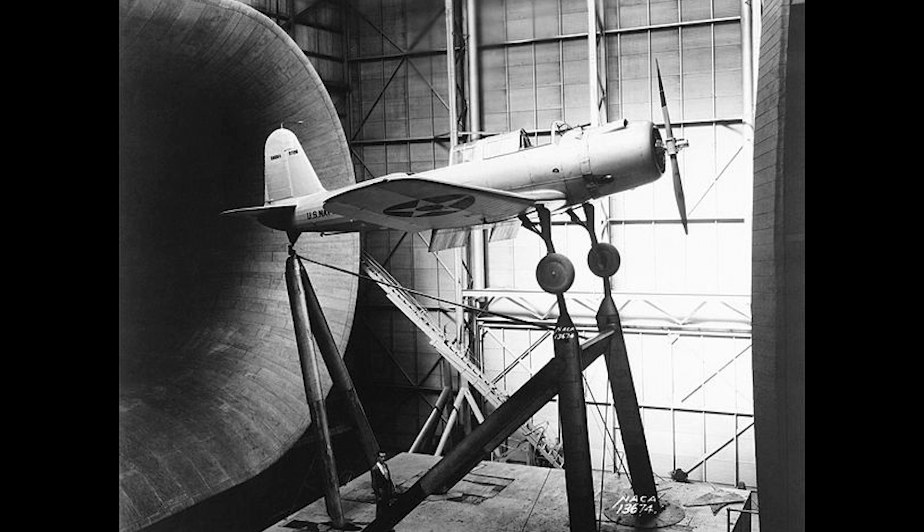Navies the world over were afflicted with admirals of highly reluctant natures who viewed any innovations with suspicion, and the US Navy was not exempt from this. The biplane was considered alongside the monoplane design more as a compromise rather than a completely serious suggestion. Vought's entry featured a number of innovative ideas as well as features carried over from the earlier biplane, the SBU-1.